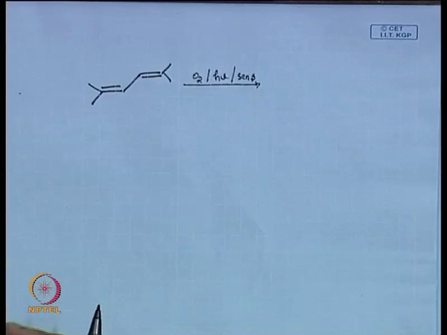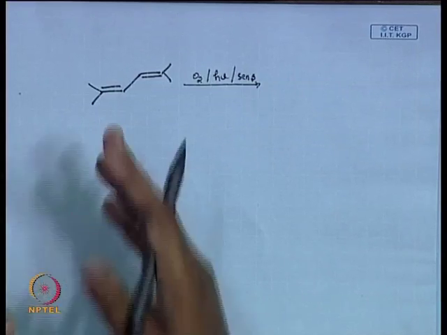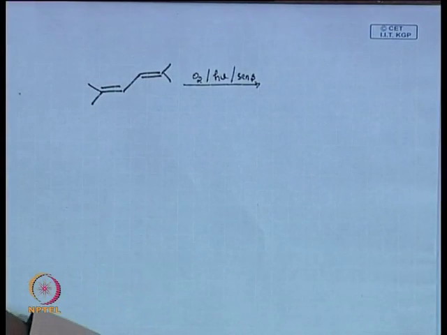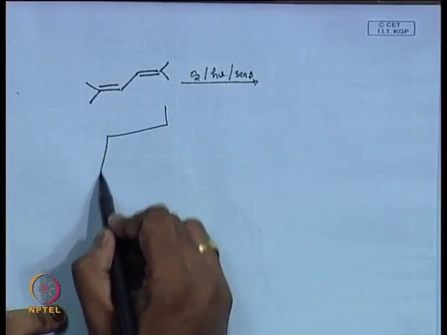Tell me what products you can think of. I am taking a diene system, using oxygen photolysis in the presence of a sensitizer. What can you think in this reaction? What products can this give you? All three, very good. You get all 3 of your reactions here. You can think about the ene reaction, 4 plus 2, and 2 plus 2. Very good example for this. So, you get all 3.